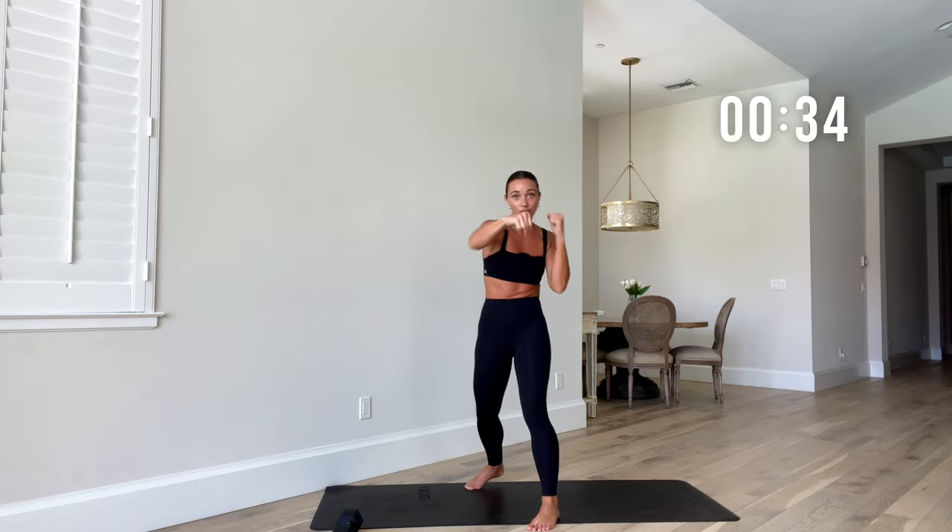Last two moves. Bring that weight to your chest — kind of like those overhead marches we started with. Two knee drives, and then two knee drives with a twist, bringing that weight over our knee. Knees up: one, two. Twist: one, two. Bringing that weight down by our hips — same knee that's lifted, same hip that we rotate to. Really crunch in, drive that knee to chest. Pick up that tempo for the last ten seconds.